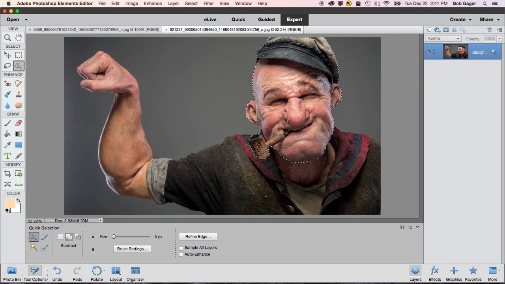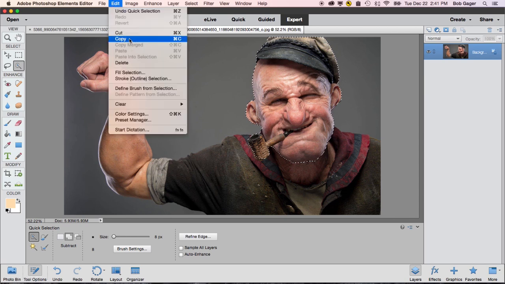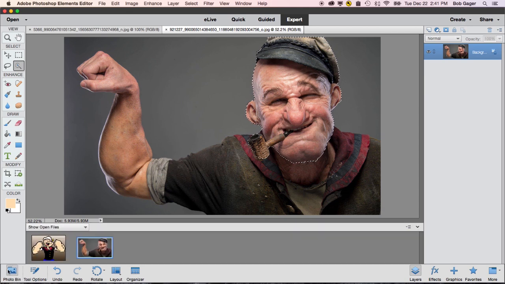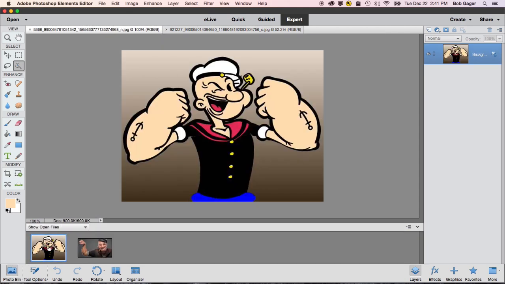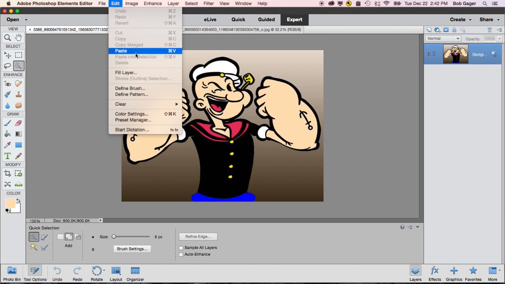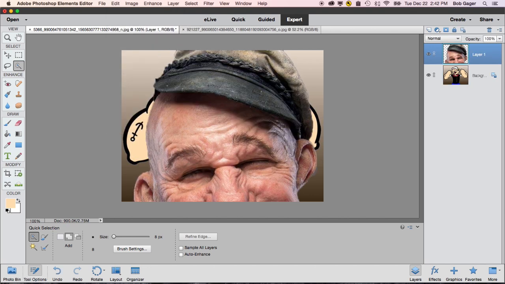Once you've got your selection good, just do an Edit, Copy, and that's going to copy all of the pixels that are inside your selection area. Switch over to your other photo. You can either do that by clicking the tabs up here on the top if you're in Expert mode. If you're not in Expert mode, go ahead and switch over to Expert mode so you've got these same capabilities. Or you can open the Photo Bin and just click on the other image that's currently open. I'm going to switch back to my tool options because we're going to need those in a little bit. So now that I've got this other photo selected, I'm just going to go back to Edit and Paste, and that'll paste that selection in.